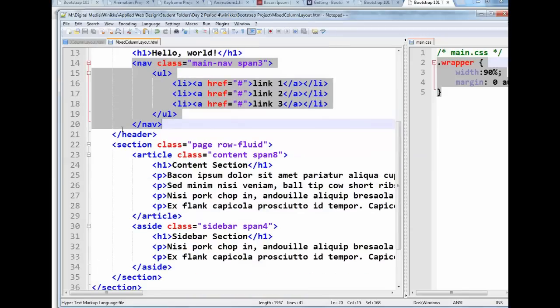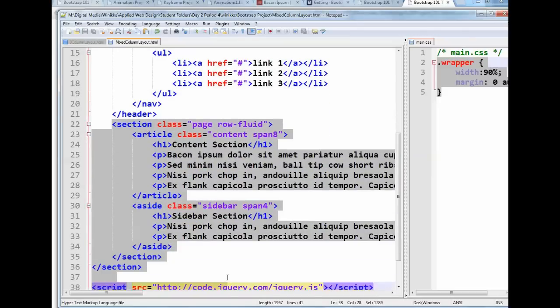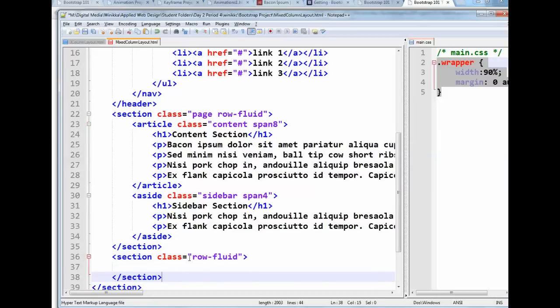All right, so on your mixed column layout, underneath our two columns, we are going to create another section that has more than two. Call it a section if you want. This could be the footer to a page as well. I'm just going to call this a section, and I'm going to give it a class of row fluid. You may want to give it another class so you can style other parts of it. So this might be extra. And so this will just be an extra div that has a bunch of evenly spaced columns inside of it.